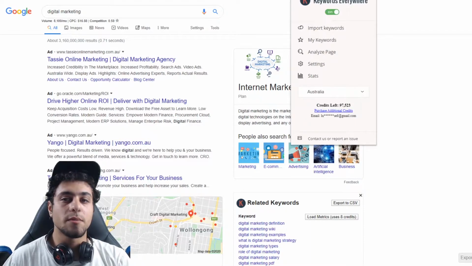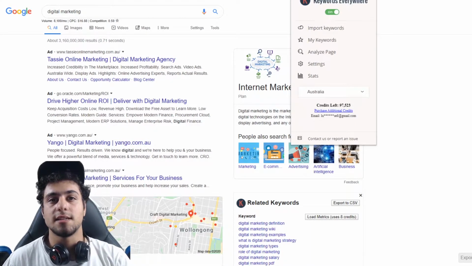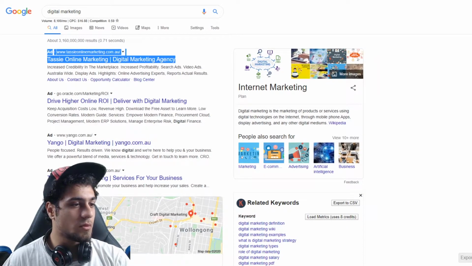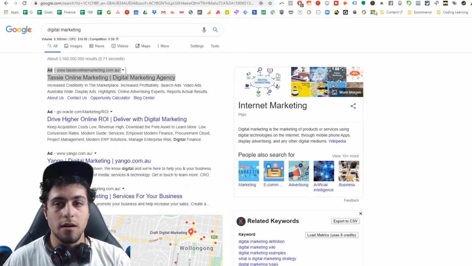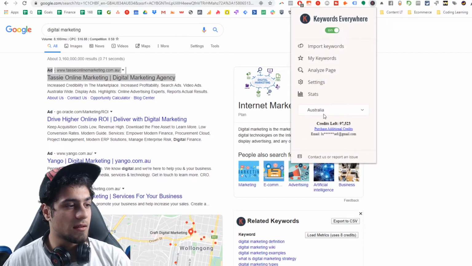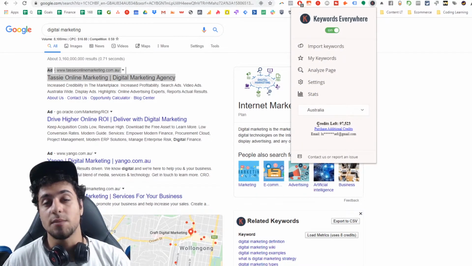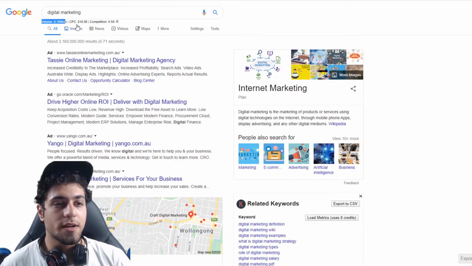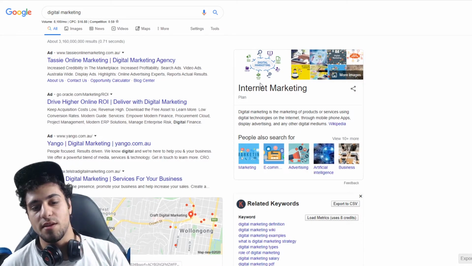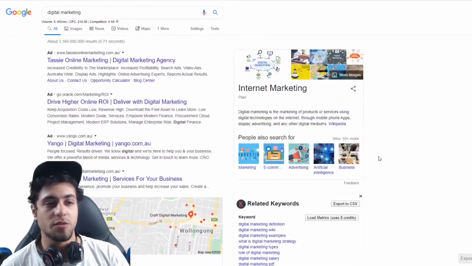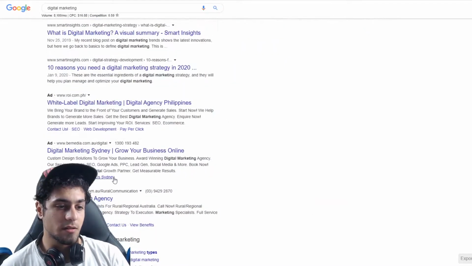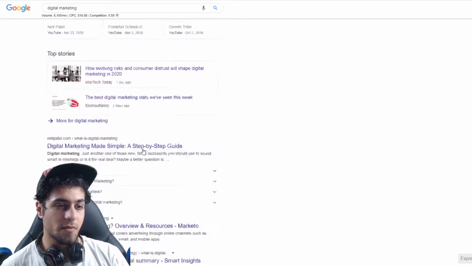So you can't actually see what I'm clicking up here, but it's essentially an extension that shows up in Chrome. I will try and show you this. Alright, see there? I just click that. Australia. It's a paid tool, by the way. It's very cheap, but it's a paid tool. Volume is 8,100. Cost per click is $16. Do I want to spend that? That would depend on my business, what I'm willing to spend, etc. There are a lot of other businesses advertising for it. Yep, look at that. It's already 7.